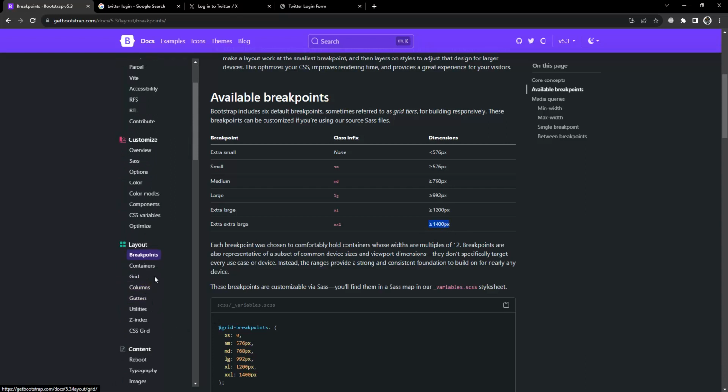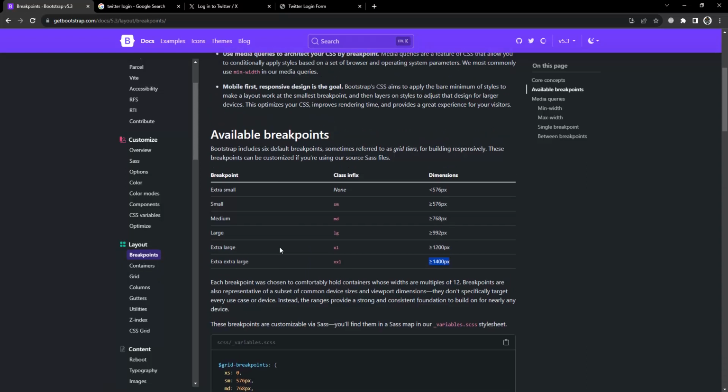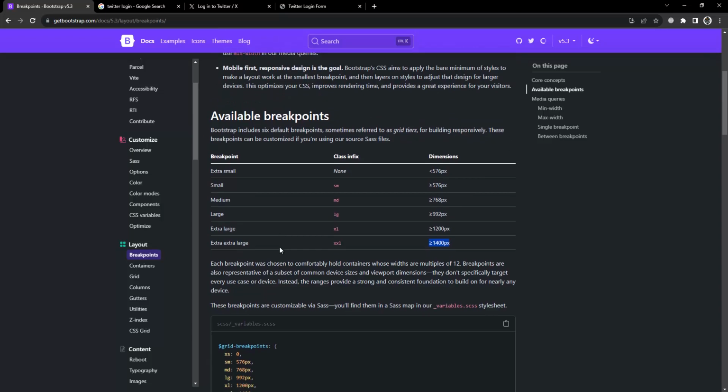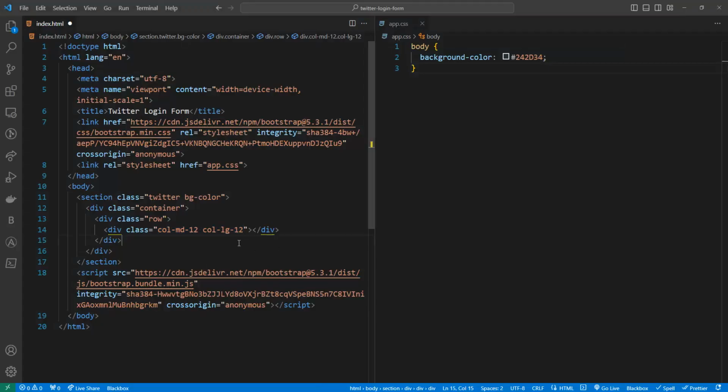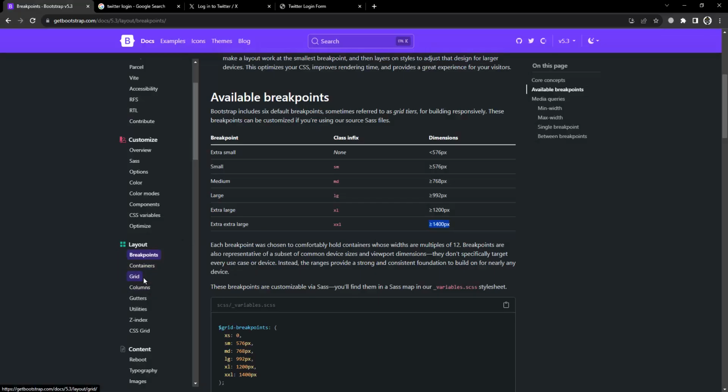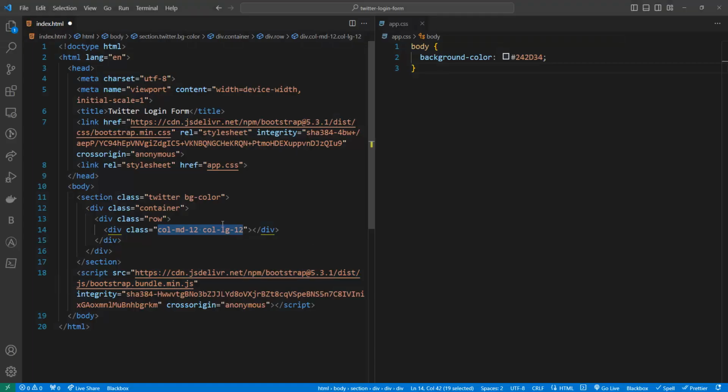So that's how your grid classes are created, like col is your column, and in each screen there are 12 columns. We call that the 12 grid as well. So let's get back into our code. So we are using those columns. You should practice and read the documentation of the grid and the columns and the breakpoints as well, and you will get familiar with it.